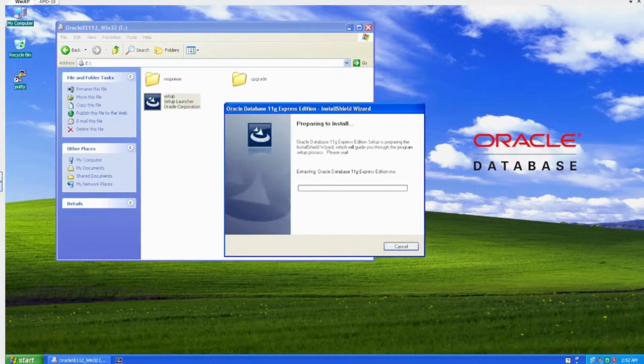We will start it now and wait for the installation, and once it completes, we will go through some practice on the Oracle database Express Edition.